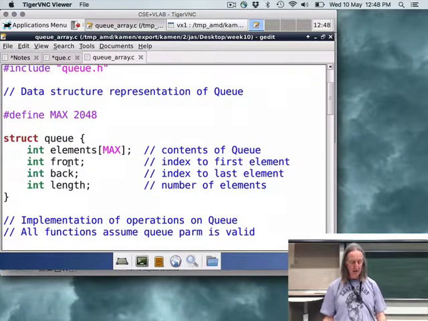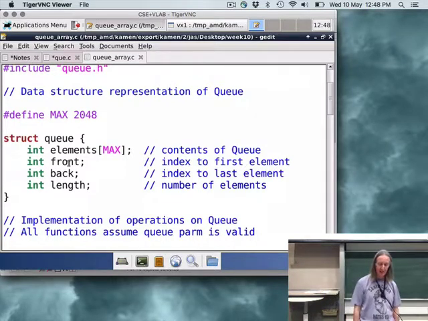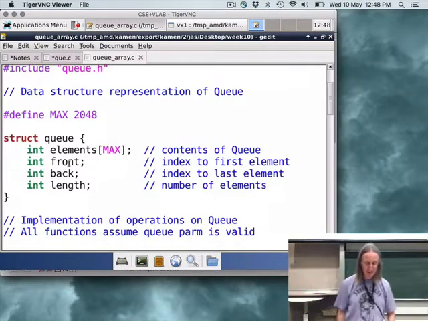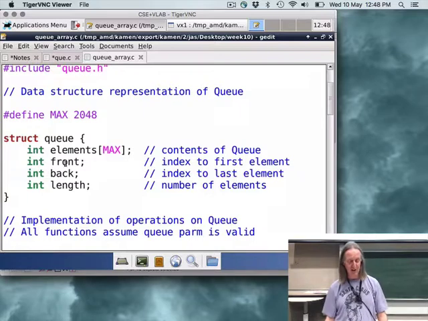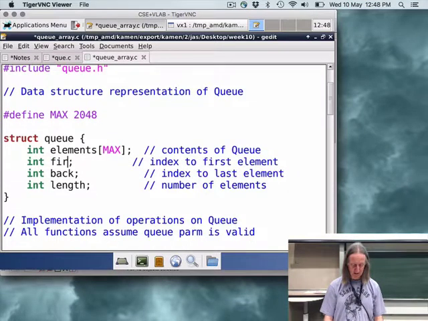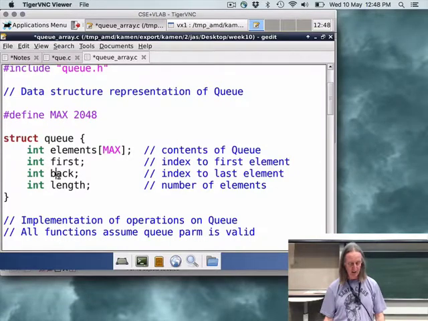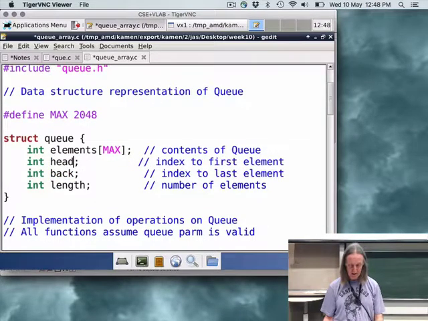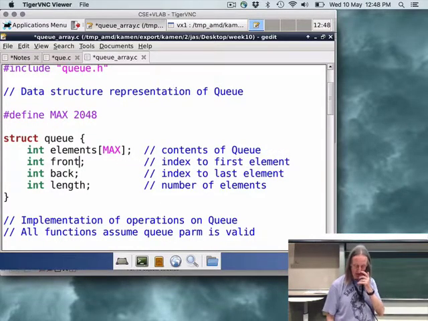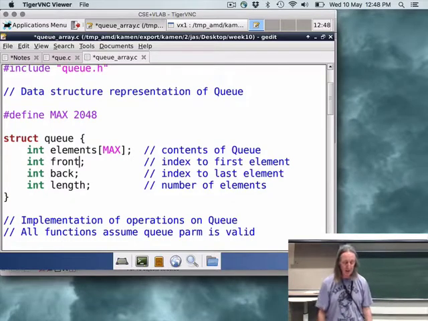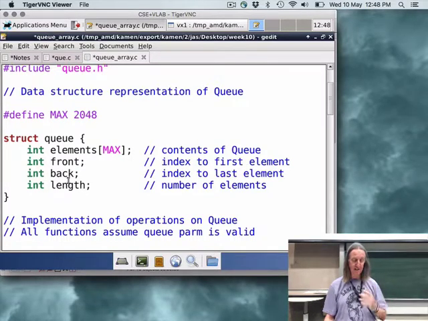Pretty straightforward, except that I called them front and back rather than first and last. Silly me. I could change the names, maybe I will. I don't know which makes more sense. And it was called size, wasn't it? No, I'll just leave it as front, that's right. I'll leave it as front and back. So the diagram had a different naming convention. And the length of the queue, okay, just the number of active items currently in the array.